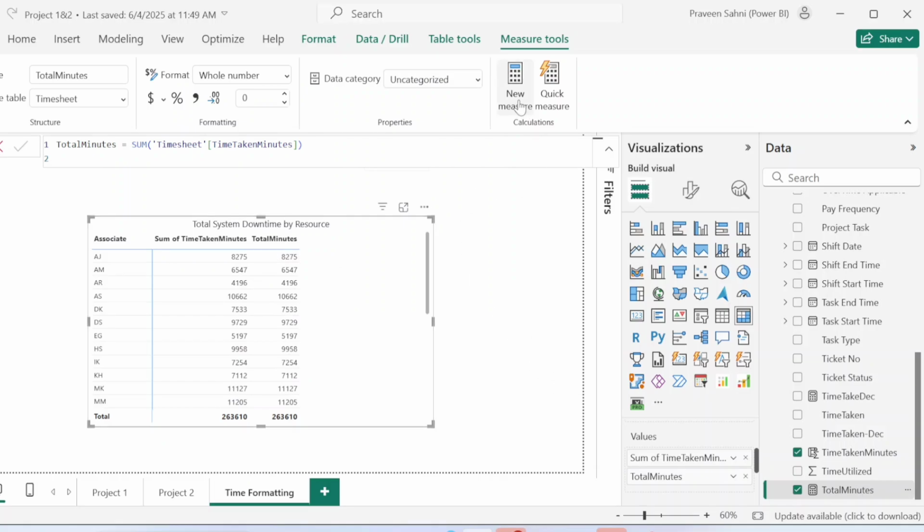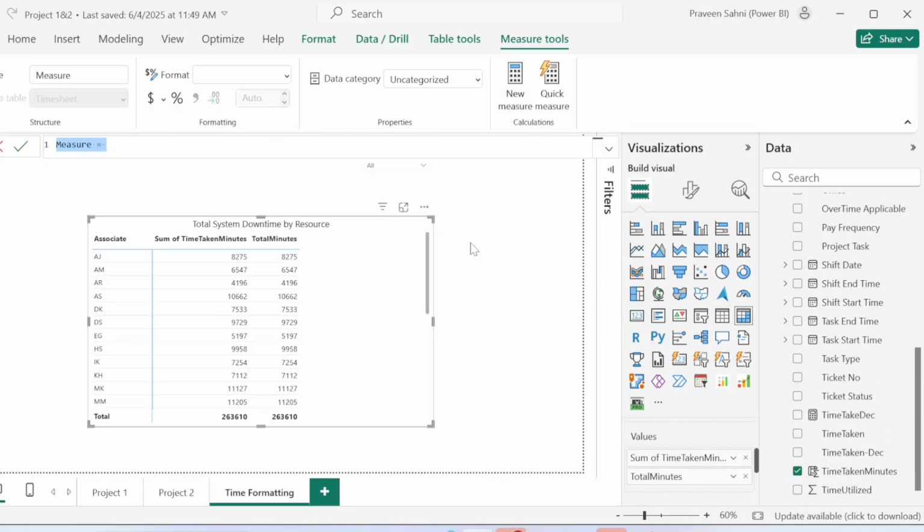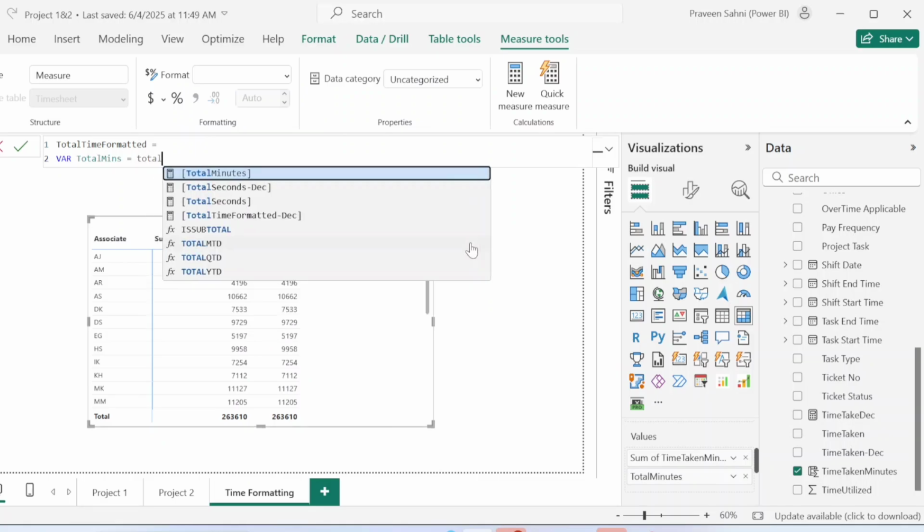Now we will create an additional measure here, total time formatted. Now we will format our measure, right? So I created an additional measure here. Let's say total minutes, right? So this is actually total minutes.